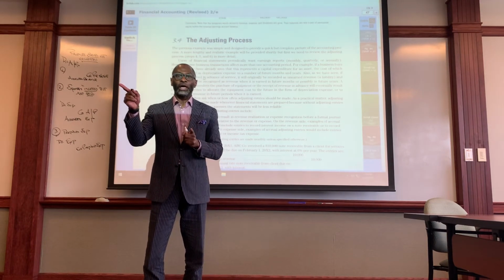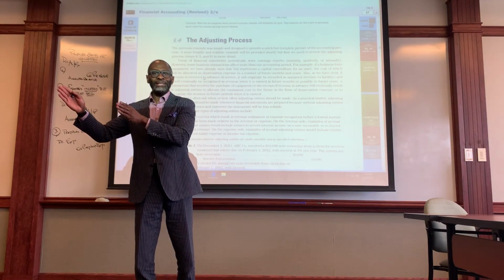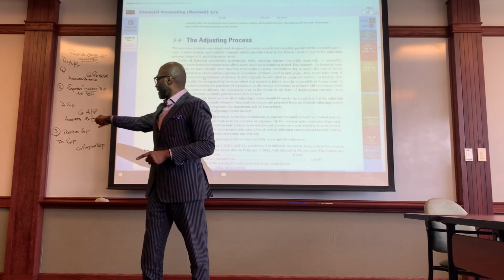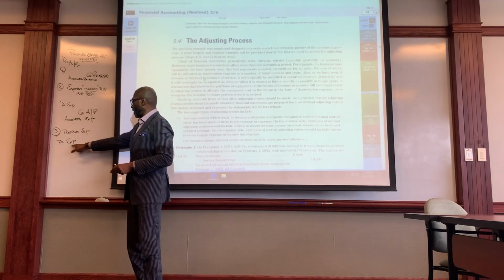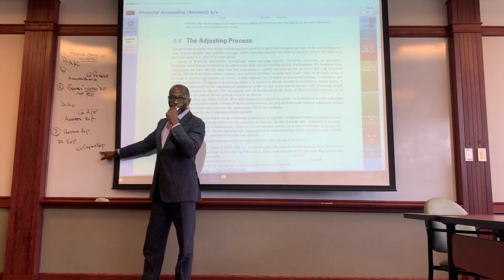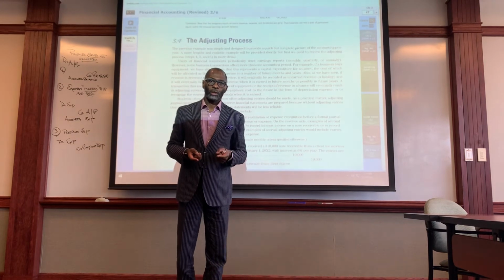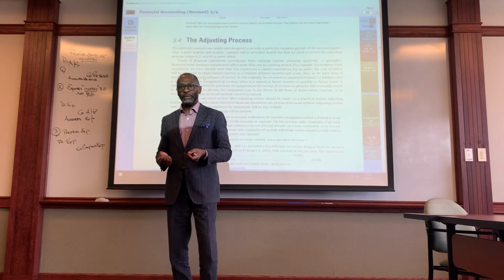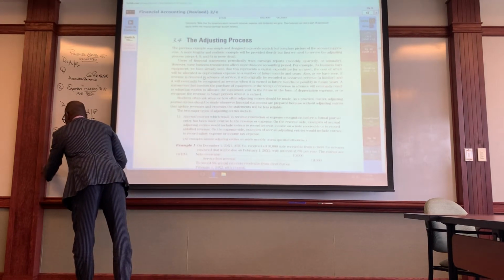Therefore, if you didn't adjust it, your prepaid expense item on your balance sheet as a current asset will still be $1,200. You know the correct amount is $600. This is how we adjust it to get it to that $600. We would debit in that situation insurance expense for $600, and then we would credit the prepaid insurance for the $600 that was used. All right, you recognize the used portion of the prepayment. That's number 3. Number 4 is for unearned revenue.